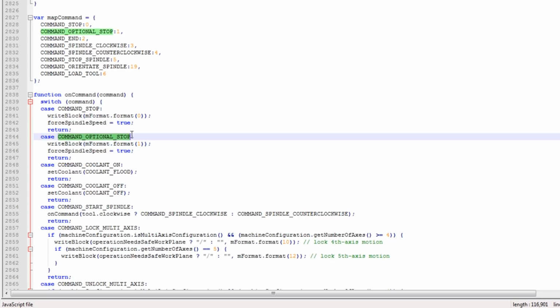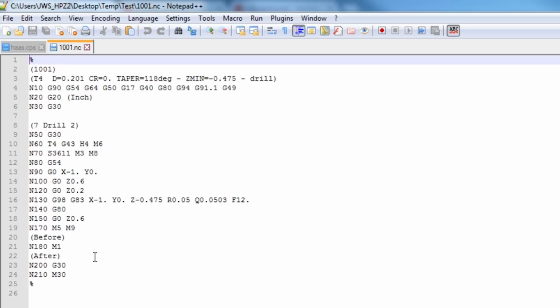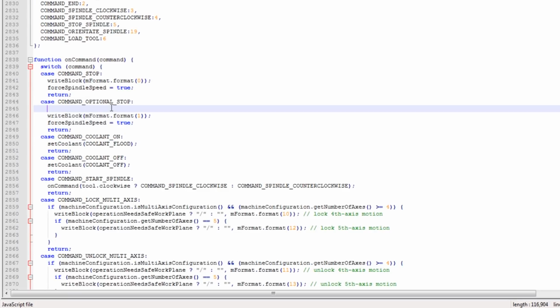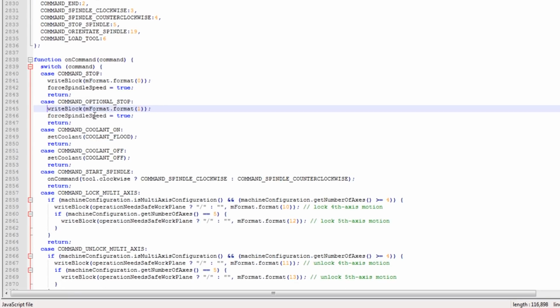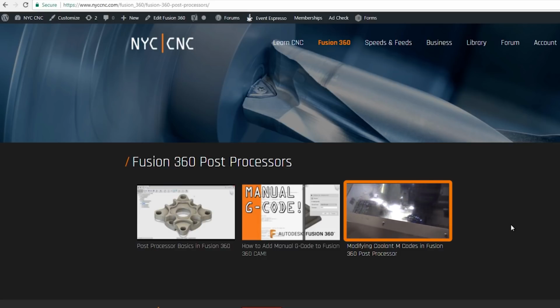So what happens? Well, it's write block mformat.format1. What does that say? Well, when we want to write an M1 command, you don't do something like write block M1. Because the machine needs to know that it's an M code. So that's why it's M.format, and then the dot format is 1. So if I change that 1 to a 30, it would write an M30. Likewise, if you saw in our video when we modified our Tormach coolant system to read the tool number and it just went coolant nozzle turns on, we were doing write M.56 or 58.